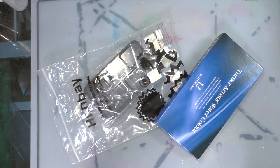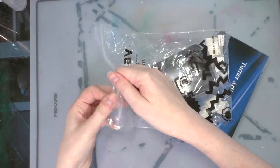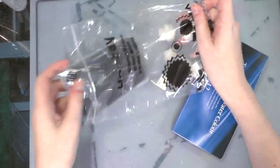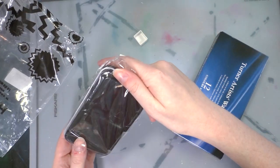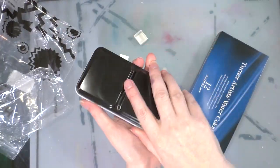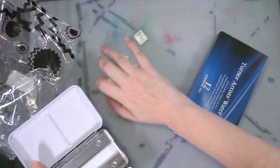Okay, friends, it's a few days later. My Hanbei 12 half pan palette has arrived. So that means we can put our Turner watercolors in our palette, and I opted for a small palm size palette since there's only 12 colors in this Turner set.